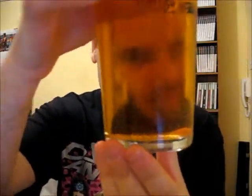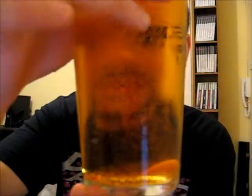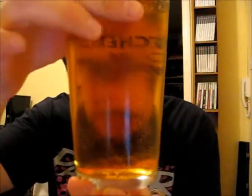There we go, just pour the rest of that out. As usual with all ciders, there's not really any head at all. The only time that I got a head was Thistley Cross, and that was just a mistake on my part. Another thing to note about the cider is there's no natural sediment in it, but there's lots of tiny bubbles there, no massive great ones floating up to the top. So yeah, that looks very nice. Nice and crisp. And as you can tell, it is a very, very dark coloured cider. Almost, I'd say, amber in colour, but clear and very nice looking.